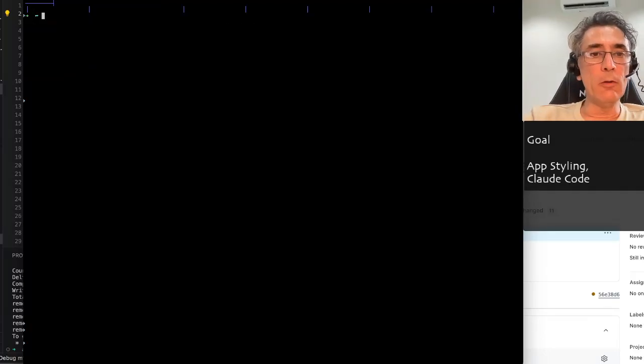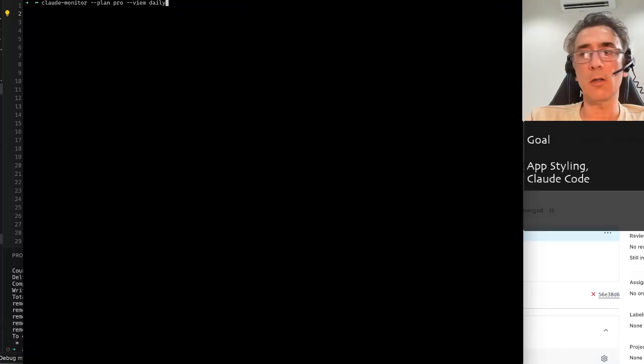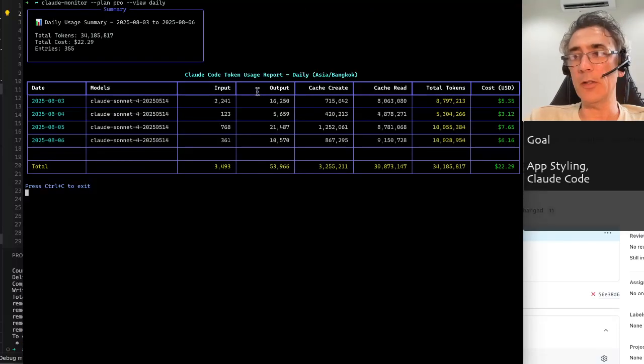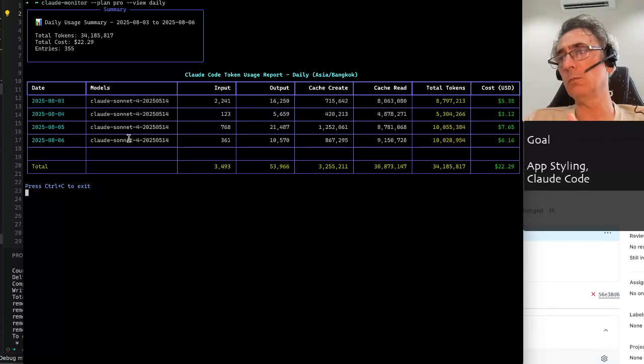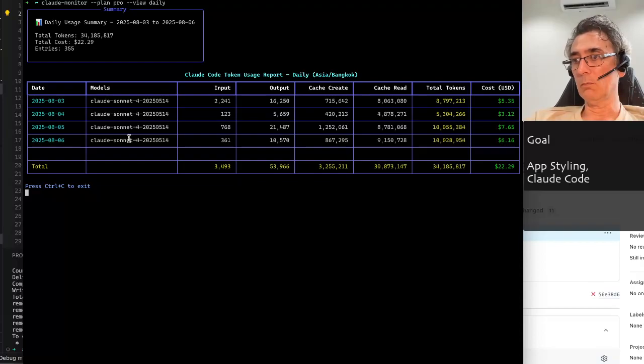So in fact, if you go on the daily, pay as you go is not convenient, because on the daily you can see that after 4 days of moderate to medium use, I would have already spent $22. That's more than the 21.4, whatever it was, dollars that I paid for the subscription.